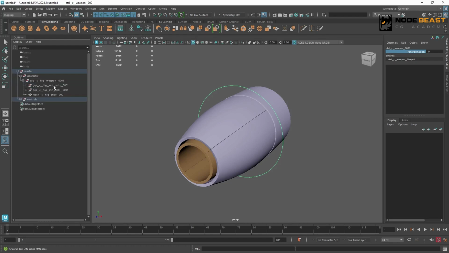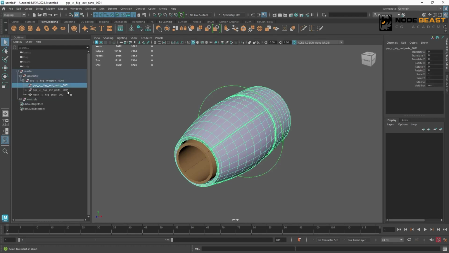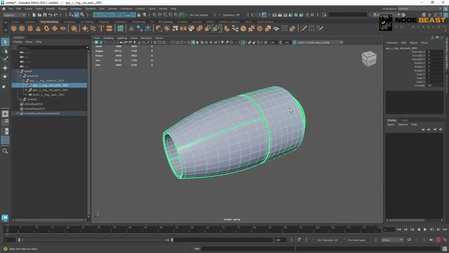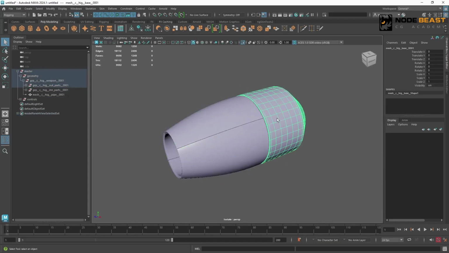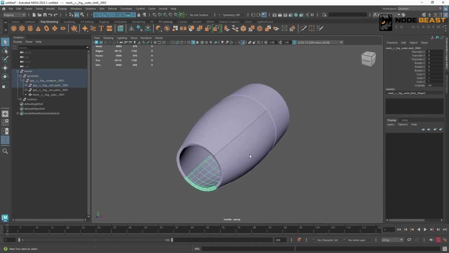Next, let's look at the model. The model here is split into 3 layers: inner, middle, outer. The outermost layer here has 2 parts. One part is our base. The other part is the front shell. The front shell is split into 4 pieces. These 4 pieces are separated so they can do some relatively complex splitting effects.